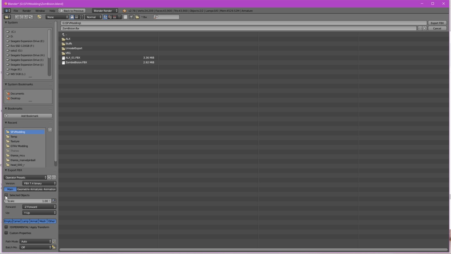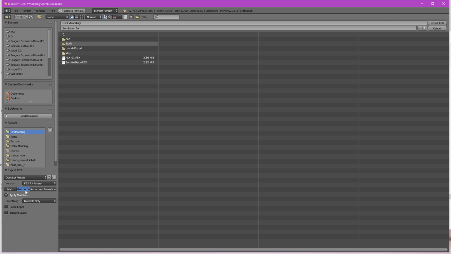So here you put a check mark on selected objects. The scale, you can leave at 1. I changed the scale in Unreal Engine because the scale should be 0.39371005, I think it is, or 8. Either way, it'll round it to the right size in Unreal Engine anyway.